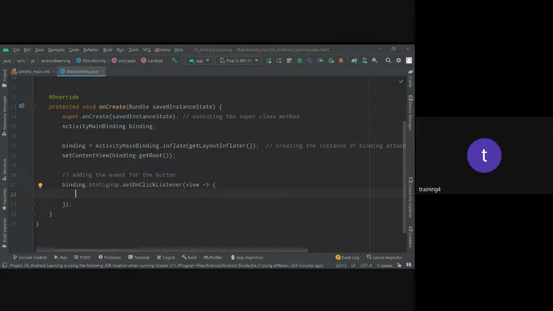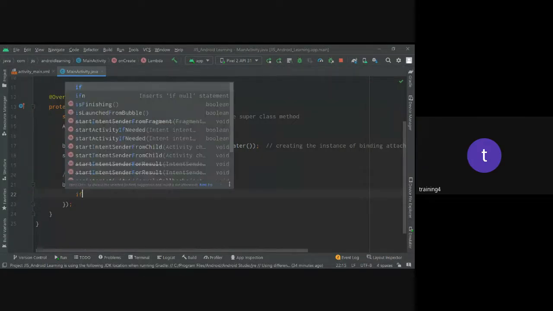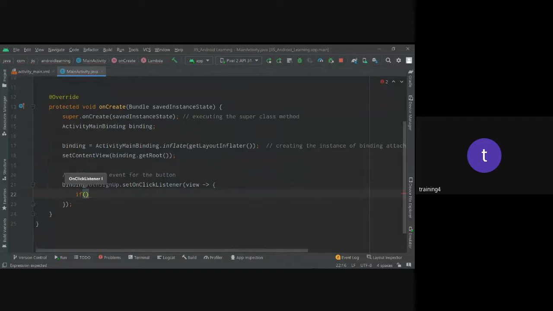Done. Now within this, let me call a method with a condition. I hope everyone knows how to use if else, these kinds of decision making statements. Yes or no? Yes. So simply I'm using an if over here.